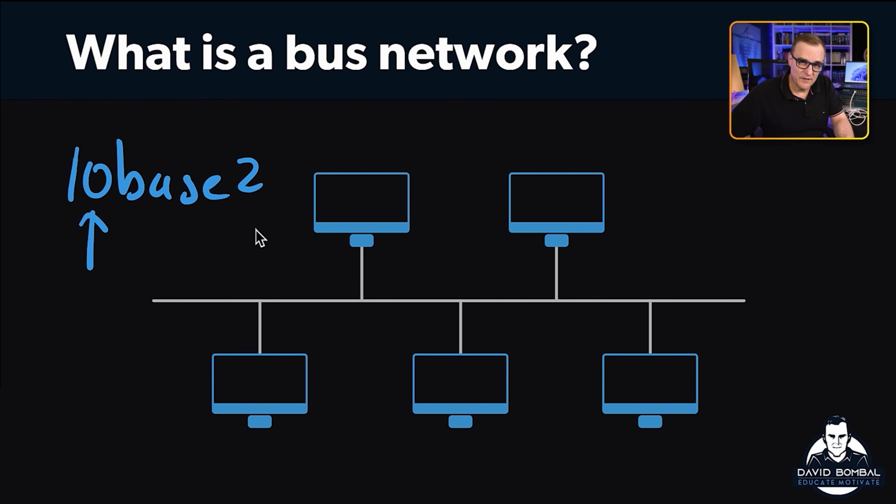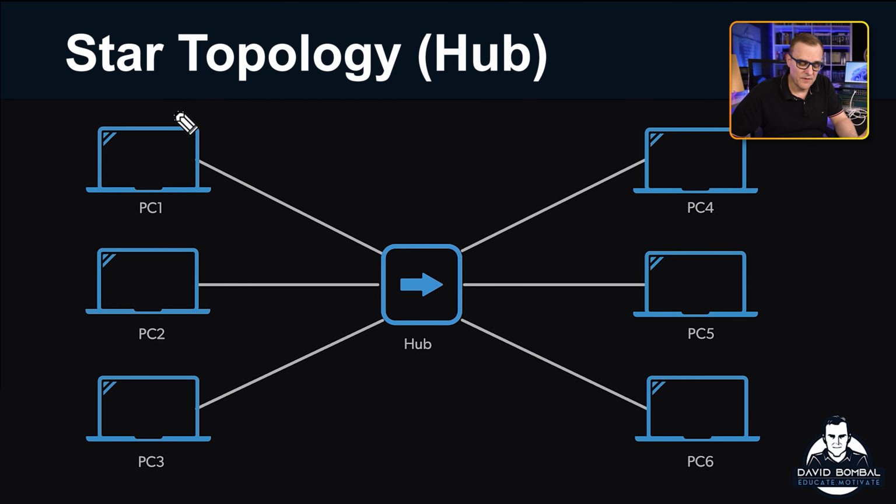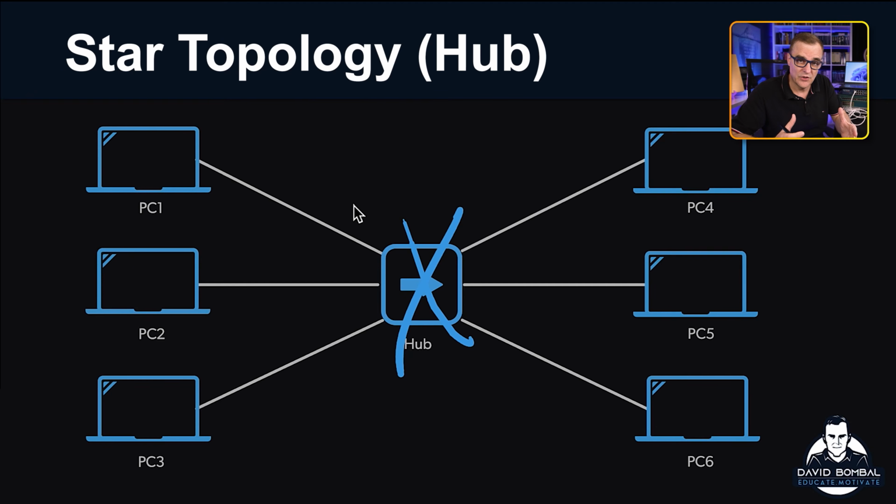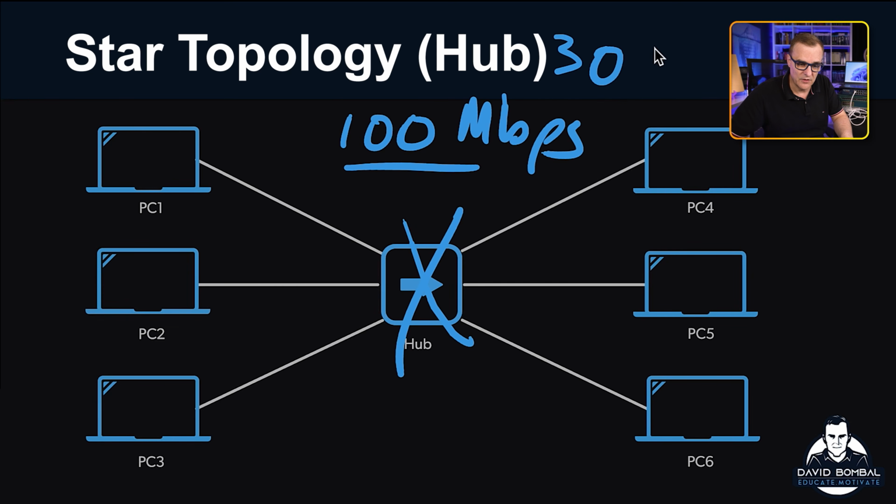So if you have 5 devices like here, in theory, 2 megabits per second is what you get. But because of collisions, you actually only get about 30% utilization. So it's 10 megabits per second times 30%, let's say 3 megabits per second, shared by the number of devices. So divide that by 5. You get very little bandwidth. So 10 base 2, 10 base 5 wasn't great. Hubs weren't great because even though it's a star topology, we have all the devices connecting to a central device like this. Logically, it still acts like a bus where collisions take place. It's a shared medium. So if we even had 100 megabits per second hub here, you're still only getting about 30% utilization.